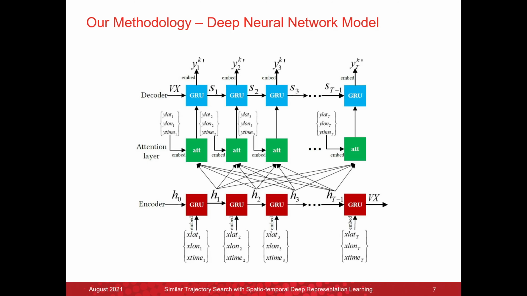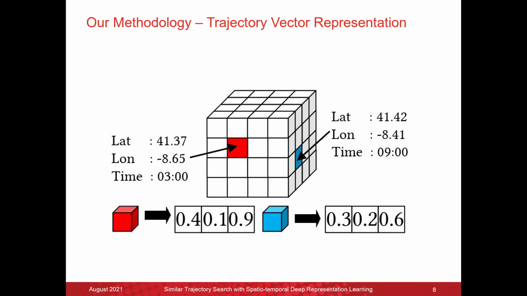In our work, we utilize a deep neural network model due to its performance in many different fields. In particular, we use the sequence autoencoder model with an attention layer. This deep neural network model is unable to take raw trajectory points as inputs. Thus, we have to convert them into feature vectors. We use a three-dimensional grid that covers the entire space containing all trajectories and also the full 24 hours period. Each cell in the grid is represented with a trainable feature vector. Each trajectory point is then mapped to a grid to find its matching feature vector, which will represent that trajectory point when it's fed into the deep neural network model.